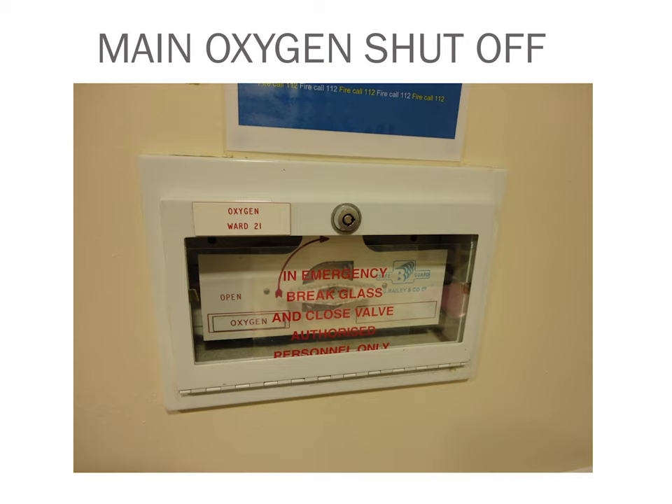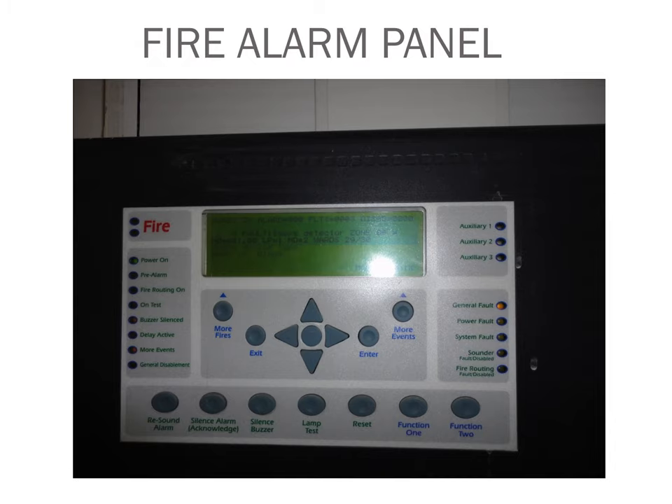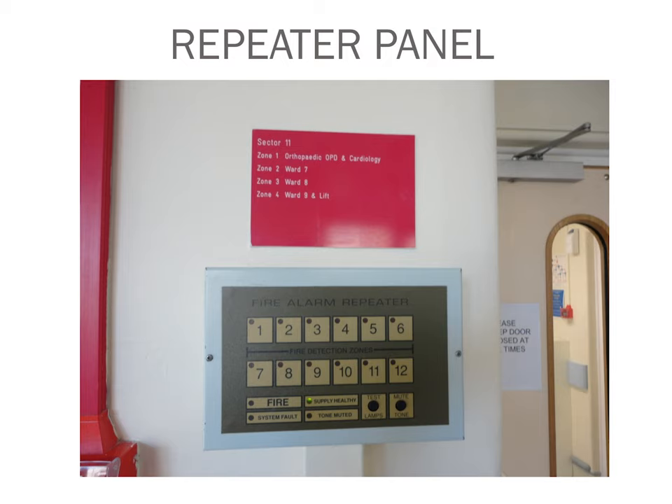Any competent member of staff will be asked to turn the oxygen isolation valve off, but again the decision is from the person in charge. You must make sure that everybody is off piped oxygen and onto another supply before this is turned off. All you do is break the glass with a hard object — it breaks easily — and it's just a lever on/off. Some of your fire panels will look like this and will give you the location of the area where the fire lamp activated. If you hear an intermittent alarm and see a light on number two, you'd look at the zone sector at the top — for example, zone 2 is ward 7 — and proceed towards ward 7.